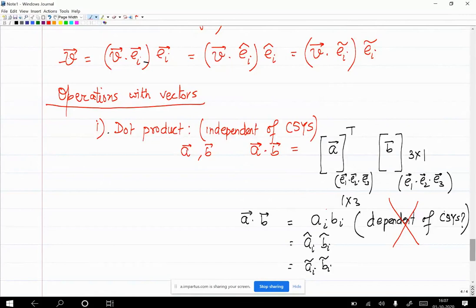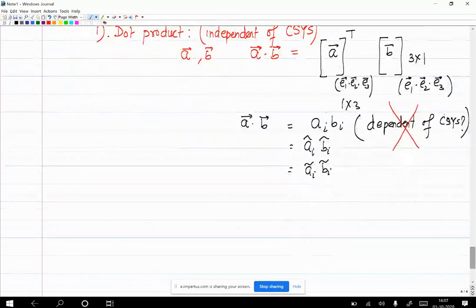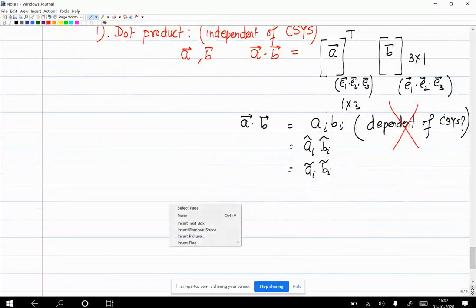Now you see it is getting a bit complex, because earlier you never thought that you can represent a vector in a different coordinate system. You were simply writing AiBi. But now you see that both A and B have to be represented in the same coordinate system. Of course, the final formula is the same, AiBi, but you have to remember that both are in the same coordinate system. And the other way to see that it is independent of the coordinate system is the physical formula, that is magnitude of A into magnitude of B into cos theta.